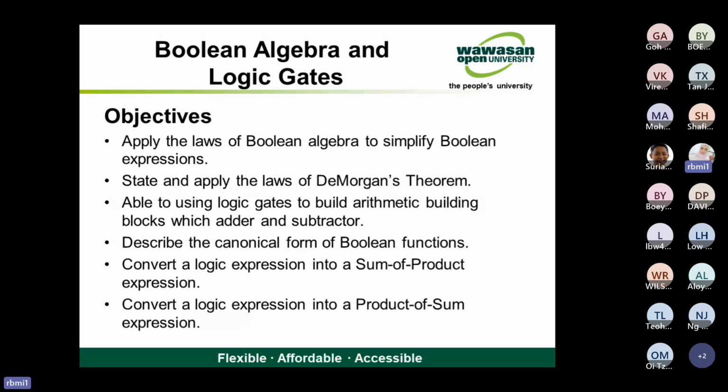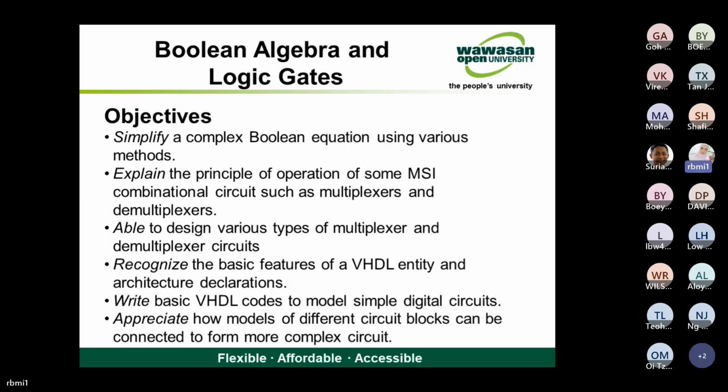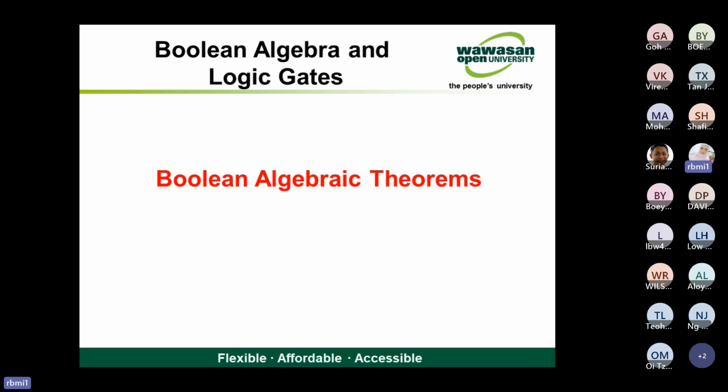For this unit, we will be introduced to Boolean algebra. What is Boolean algebra? It is a branch of mathematics that allows us to do manipulation of logic between 0 and 1 in the binary system, and also to learn how to minimize the complex Boolean function. First is the Boolean algebraic theorem.